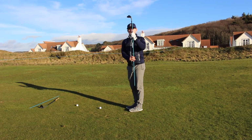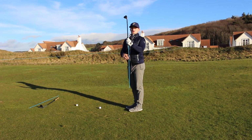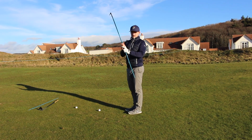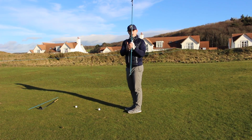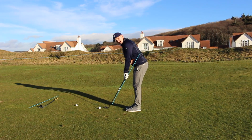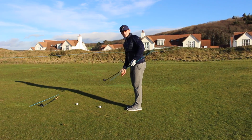What I want you to do is place the alignment stick down your club so it just finishes just above the hosel area here. And I want you to take a grip of it in your grip, so it's underneath your hands here. You can see I'm just taking that grip. And what this is going to do is I want you to feel like you keep that alignment stick running down the left hand side of your body.